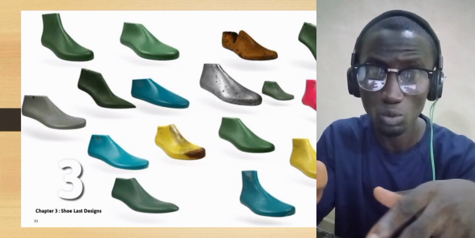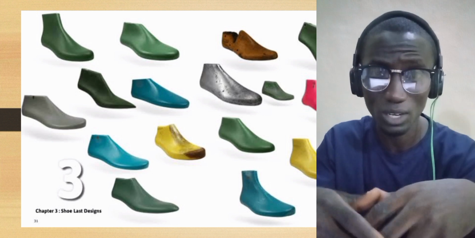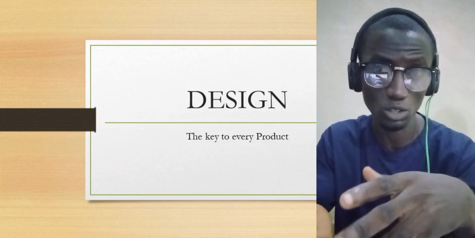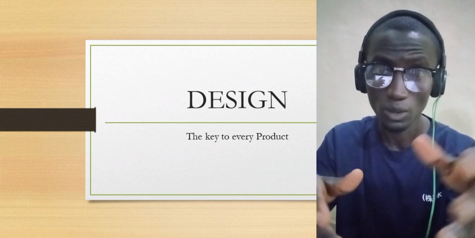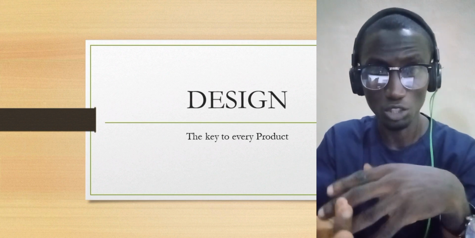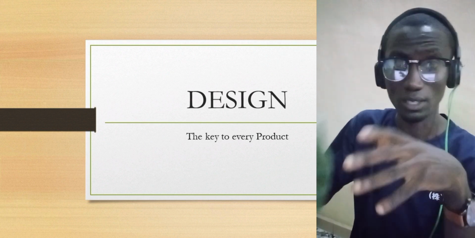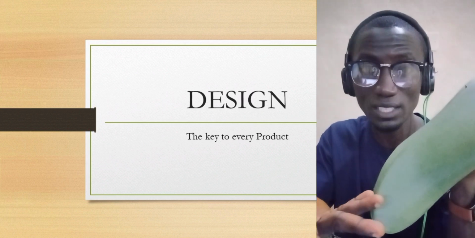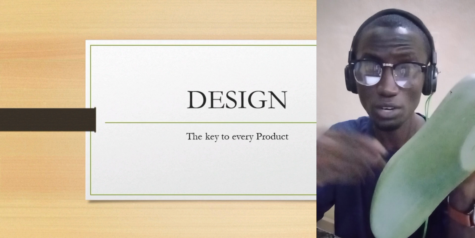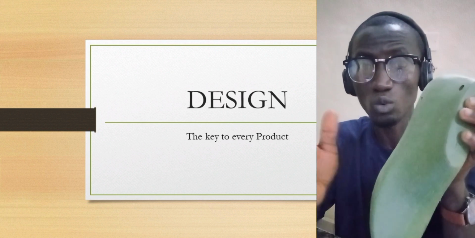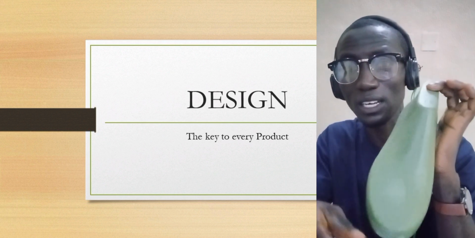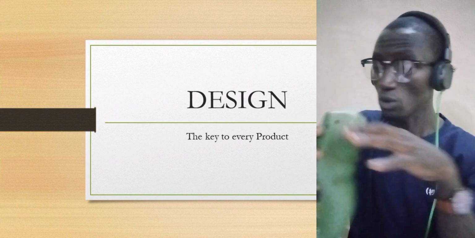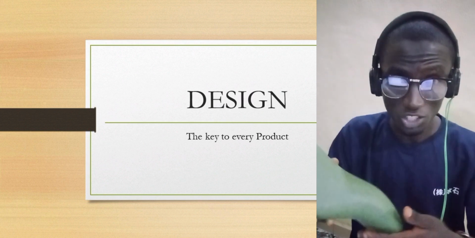That is why you have lasts today of different varieties. You have the square toe last, you have the wooden last, you have even the steel last, which is mostly used in the vulcanized method of construction, where you melt the upper onto the shoe. You cannot melt an upper on this plastic last. Why? It can burn it. It's made of plastic, so the pressure or the heat could affect it. Instead, you use a steel last to make the product.